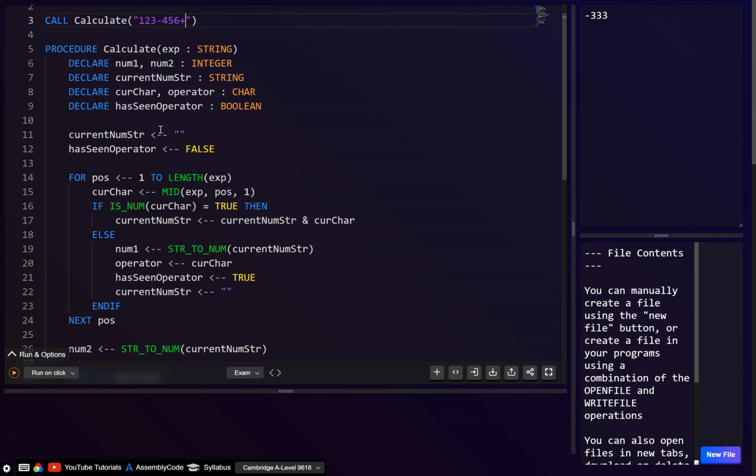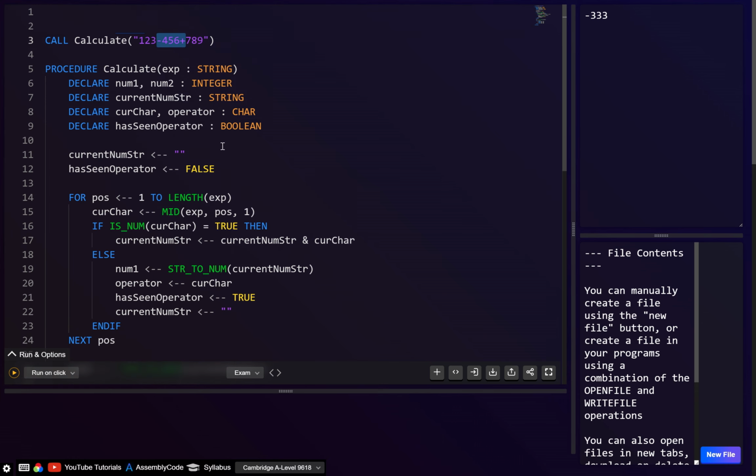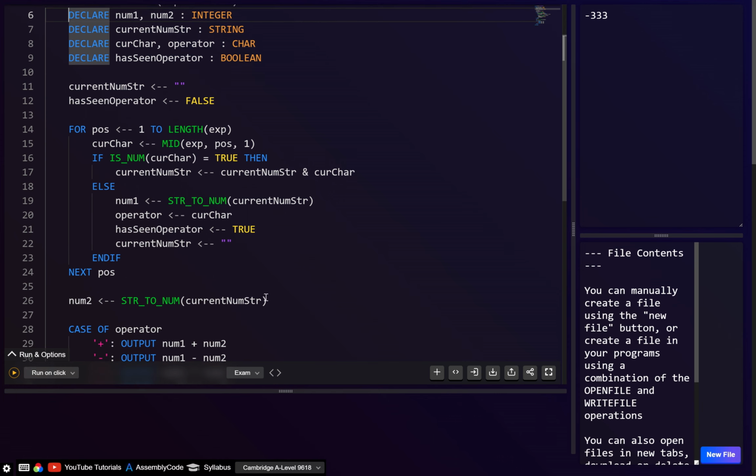So let's say, for example, if we wanted, I don't know, plus 789, right? So here we've actually got 2 operators. If you want to try this again, you can try to extend this. But yeah, it shouldn't be too difficult, right? Whereas if we try the exam's method, maybe I'm just going to delete everything.